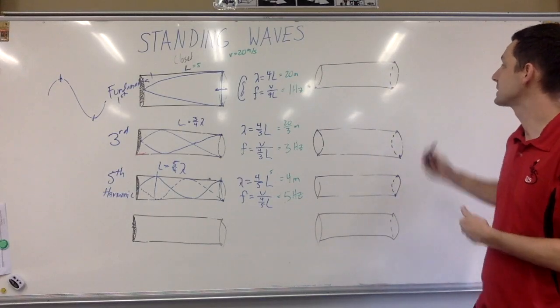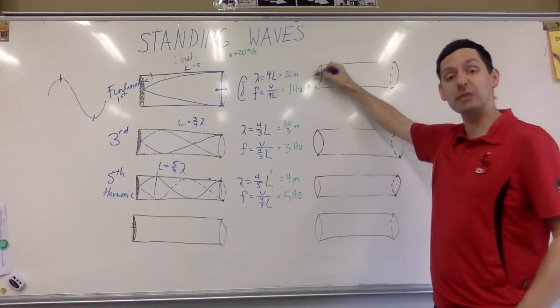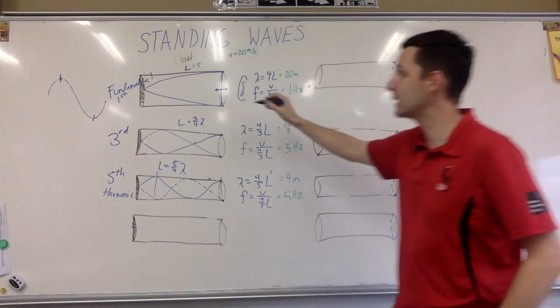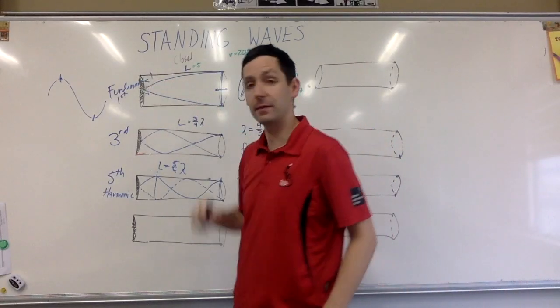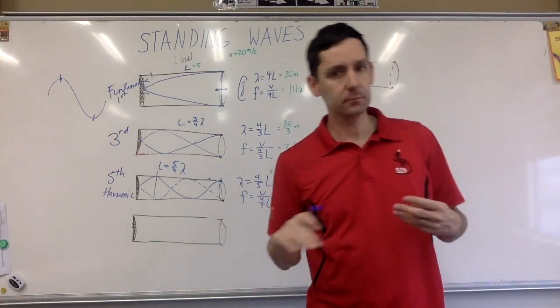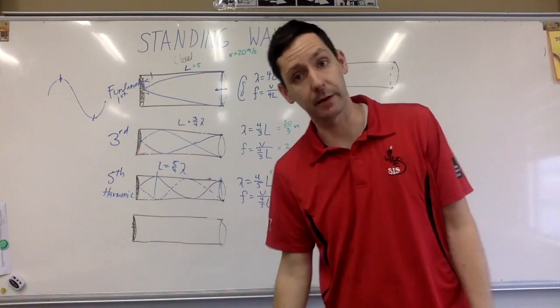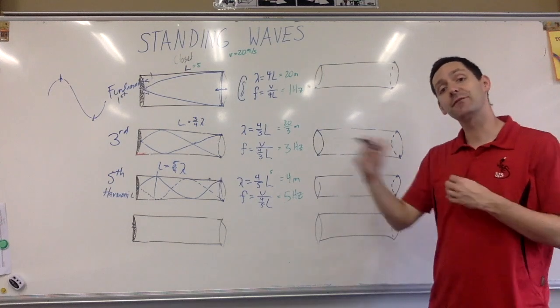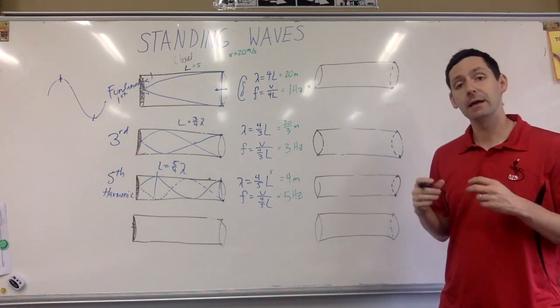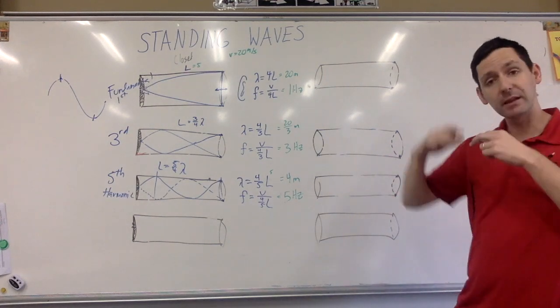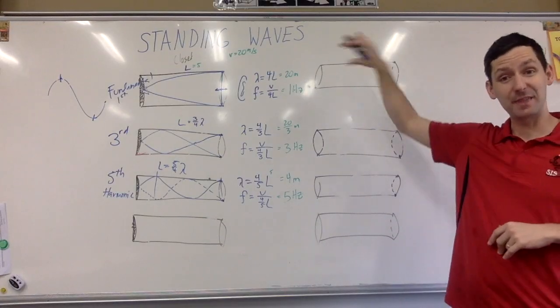The open pipes, now, they don't have the closed end. Because they don't have the closed end, they don't have this fixed point that they're going to reflect off of. Okay, which means they're not going to bounce back on the other side. Because it is free to move, then it's going to be allowed to have an antinode at that end.